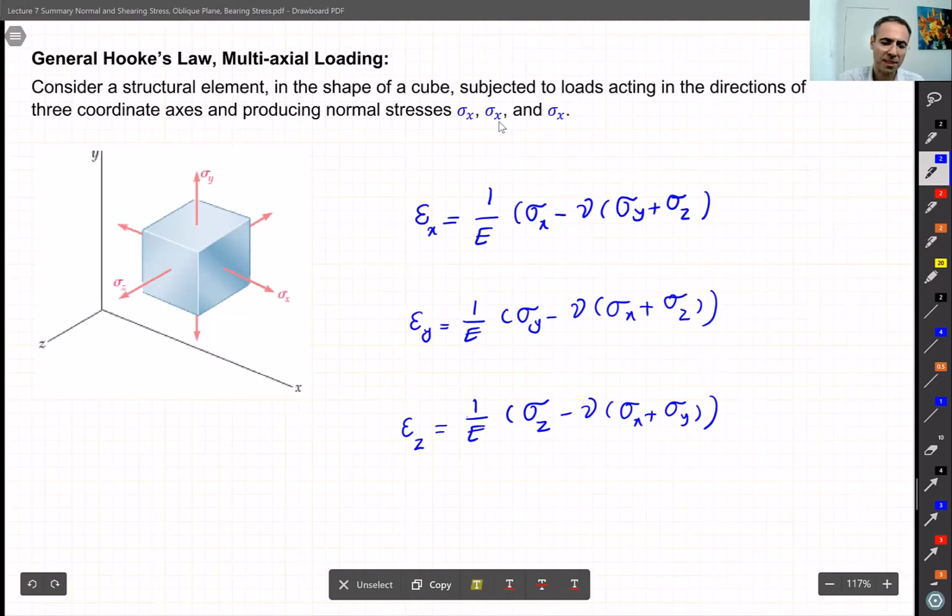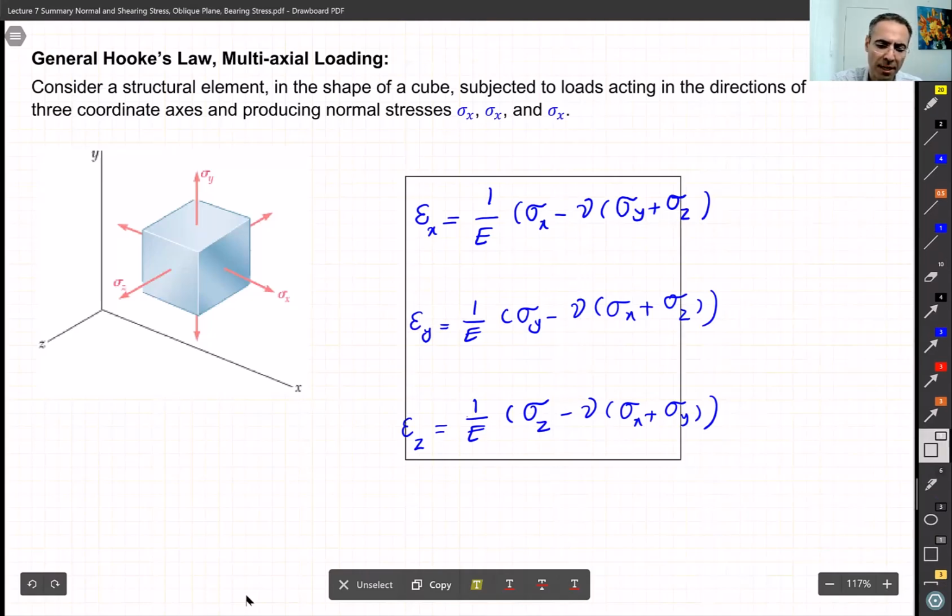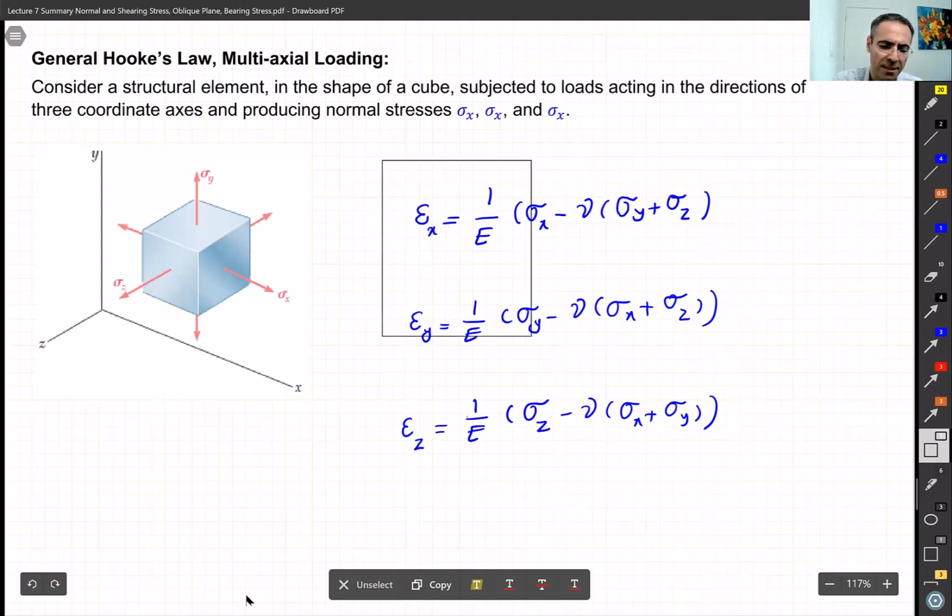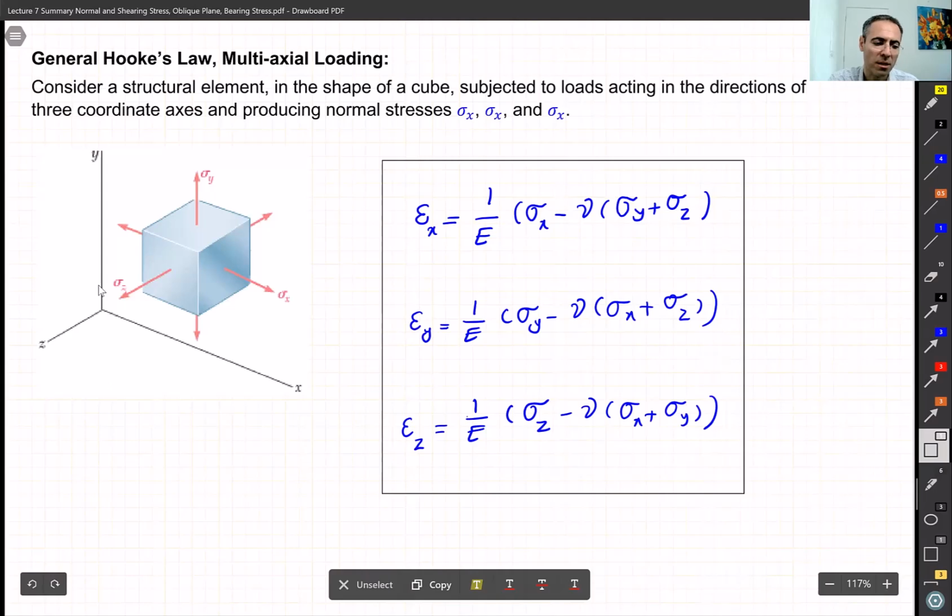Okay, it's better now. All right, and this is another set of formulas which you need to know, and it is known as the General Hooke's law, because that's for the most general case, which is basically a 3D problem. Questions for this one? It looks a little bit complicated, but this is just a simple formula. When we deal with a problem, we just use it and substitute the numbers. And again, I'm going to solve a problem for you so you can see how to use this one.